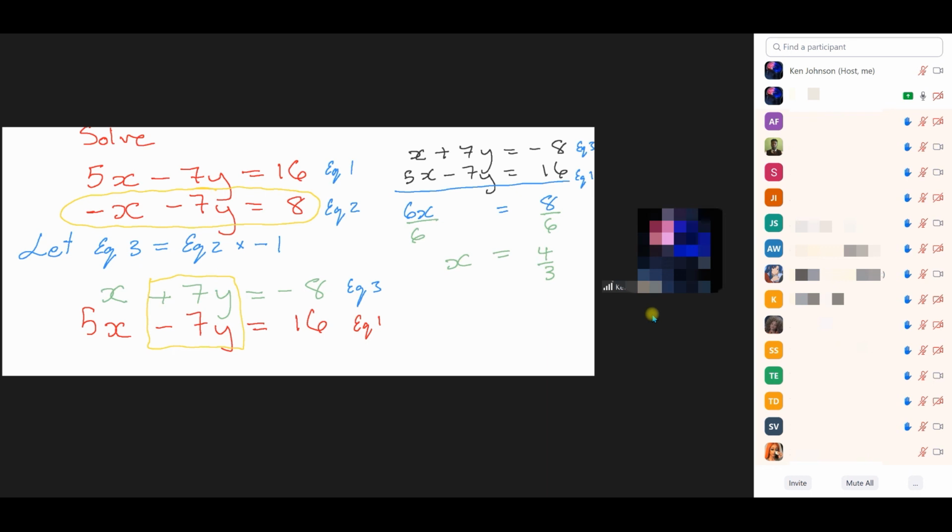All right, so whenever you get a problem, you want to check two things. You want to check, do you have equations in standard form, standard form for linear equations? Then you're going to check, do I have inverse terms? If you have equations in standard form and you do not have inverse terms, you need to find out what you need to multiply one equation by or both equations by to get those inverse terms.